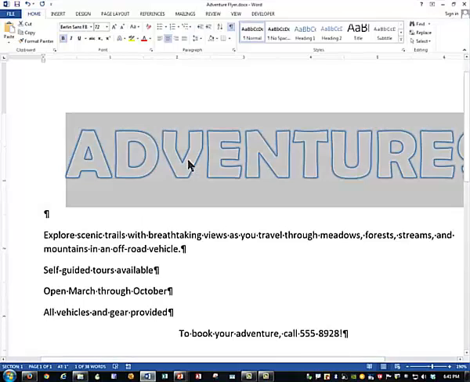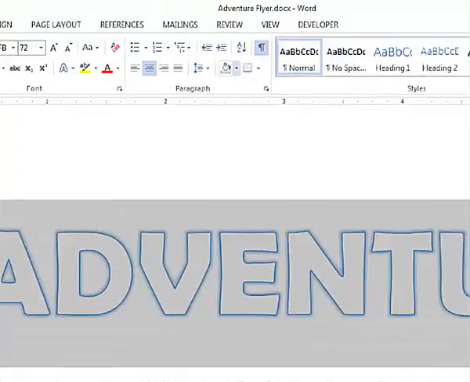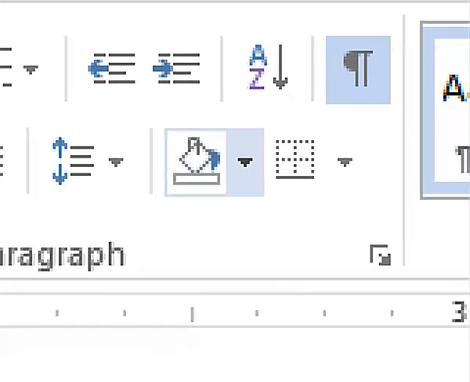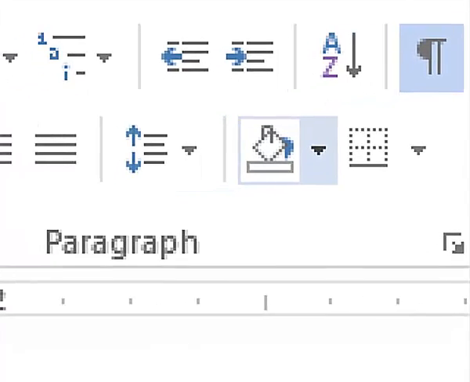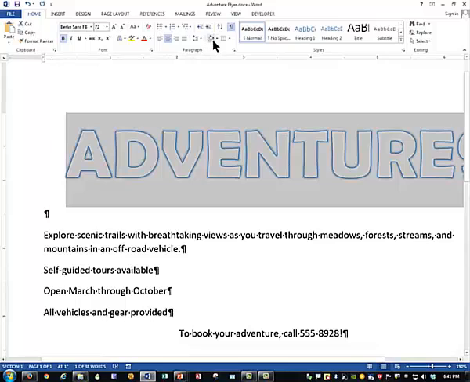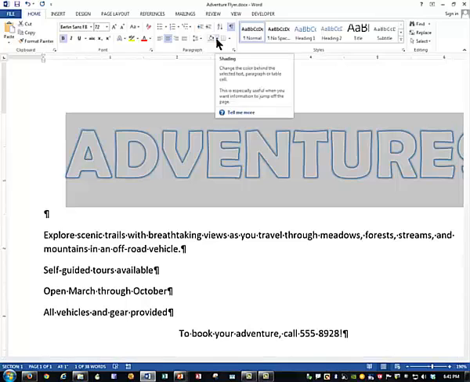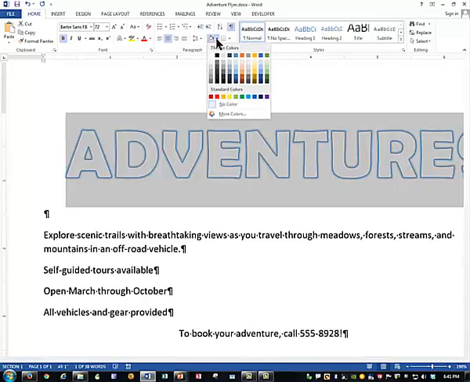The next thing we're going to do is shade the paragraph. In other words, we're going to make the background around the letters in a color. We're going to do that over in the, if you call it the paint bucket, that's easy to remember. You see the paint bucket, it's in the paragraph group. In the paint bucket, which is actually called shading, you see. So we'll click the drop down arrow behind that, and then if your colors are different, it's because you don't have the right theme or you're using an older version.